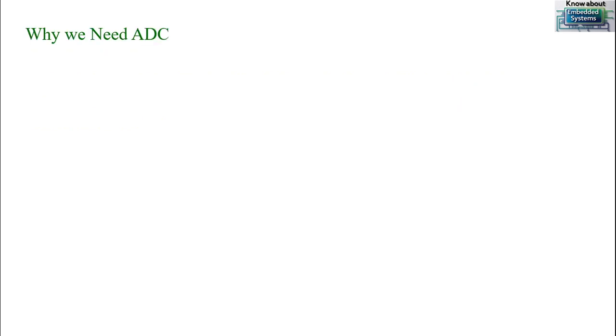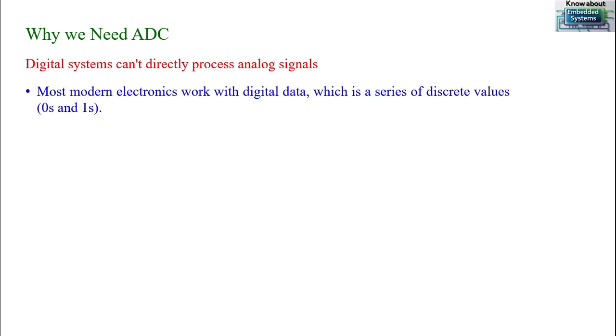Then why do we need ADC? I already told you why we need ADC. ADC is required because most of the parameters, most of the physical signals, will be analog in nature. That point we have to understand here. A digital system cannot understand or read the analog information available in the physical world, such as temperature, humidity, speed, and so on. These things cannot be read directly from analog devices or analog sensors. So there should be a device to convert into digital.